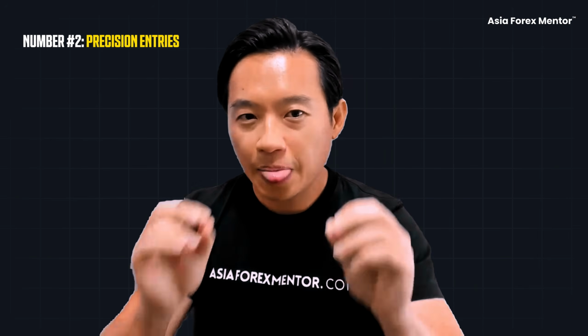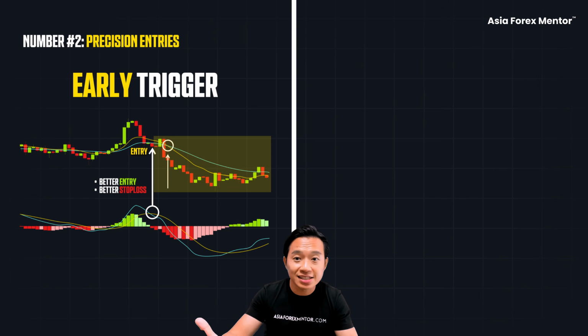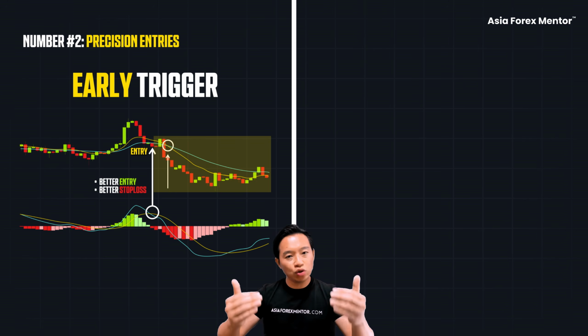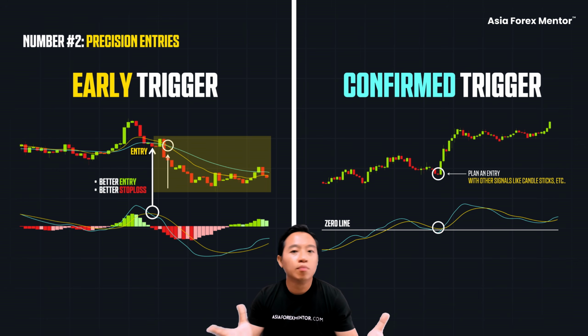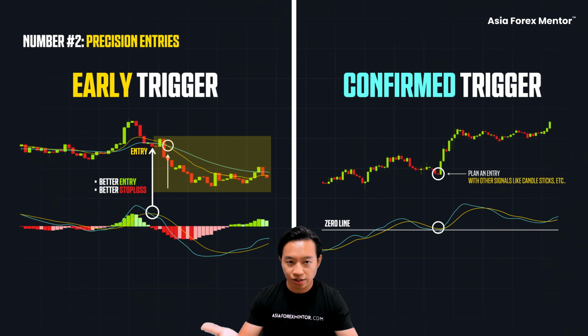With MACD, precision is really what fits you best. For example, do you like moving fast and taking a bit more risk, or do you prefer to wait for confirmation and trade with patience? Both have their pros and cons. It really depends on the kind of trader that you are. Both can win, as long as it matches your style.